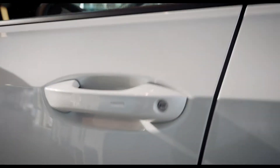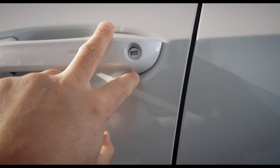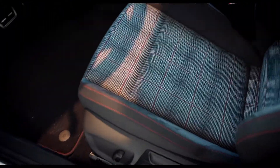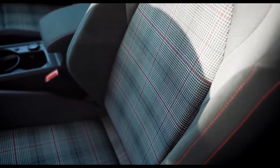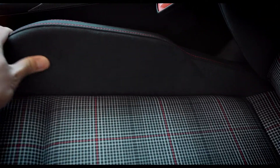Now go ahead and step inside the vehicle. One thing for sure, the new Mark 8s have an exposed key slot — the mirror caps right here have an exposed key slot. Now since this is not the Autobahn, it has the Clark plaid — I mean the plaid. It is cloth seats. This is interesting for the cloth seats in the Mark 8: it has kind of like a velour type of feel, or like an Alcantara suede type of material on the inner inserts, on the bolsters, and along the side.